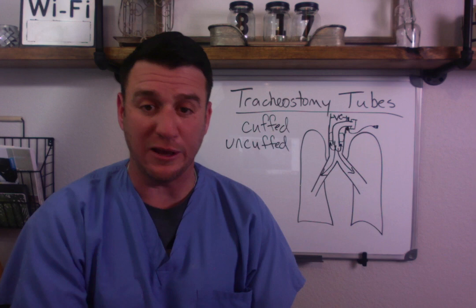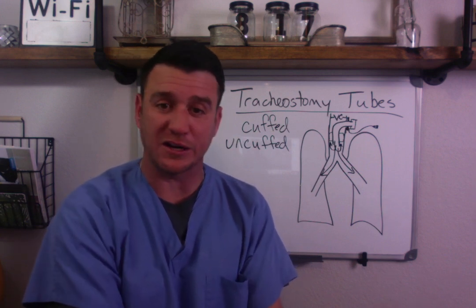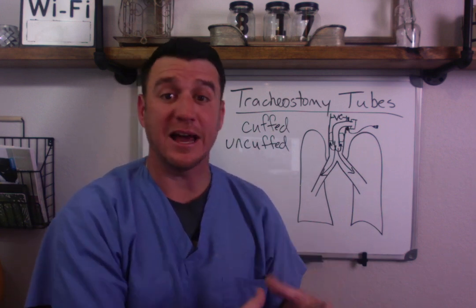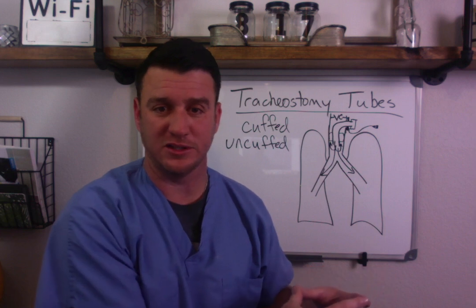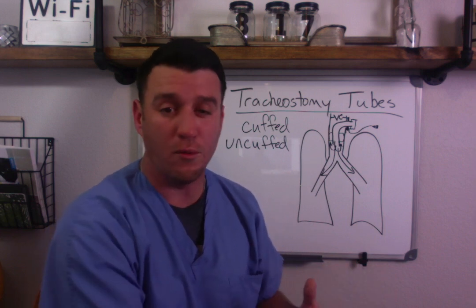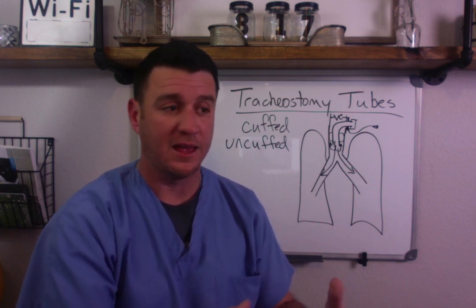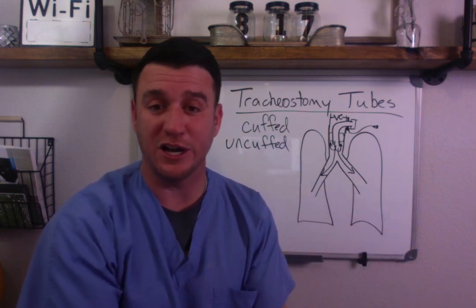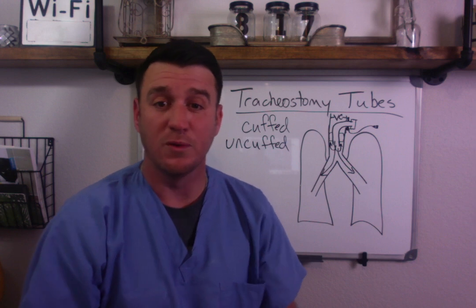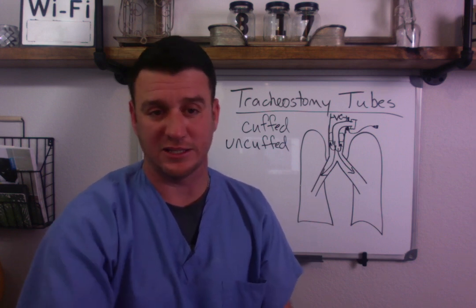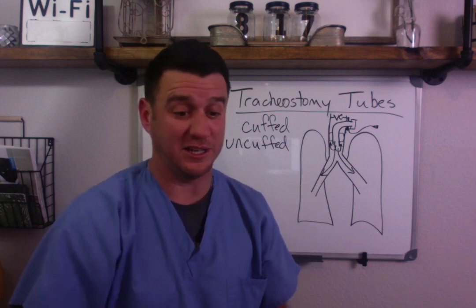So that's your answer. If you need positive pressure therapies or mechanical ventilation, then you've got to go with a cuffed tracheostomy tube. If you have a patient who's going home with a tracheostomy tube and there's no need for mechanical ventilation, then there's no need for them to have a cuff. They're more than fine to go home with an uncuffed tracheostomy tube. Okay, so I hope that makes sense.